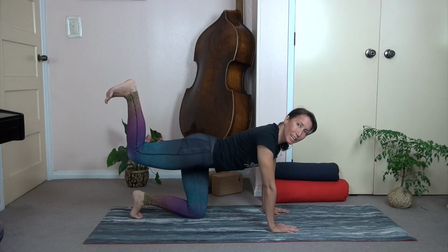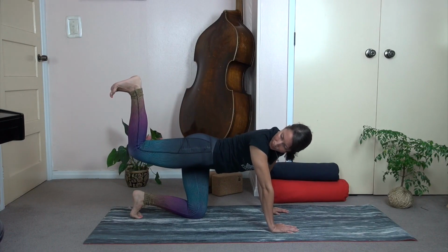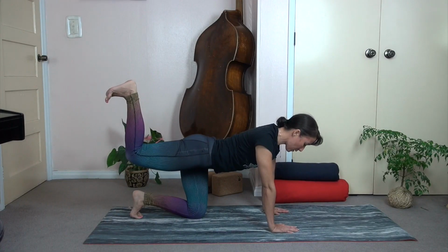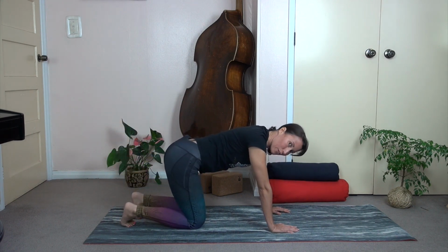Push it up again. We're trying not to collapse through the belly. We're lifting that up. We're drawing the leg up. We're trying to lift up through the heel and not turn the foot out. The foot is flat up towards the sky. You can spread those toes out for good measure and take it out from there.